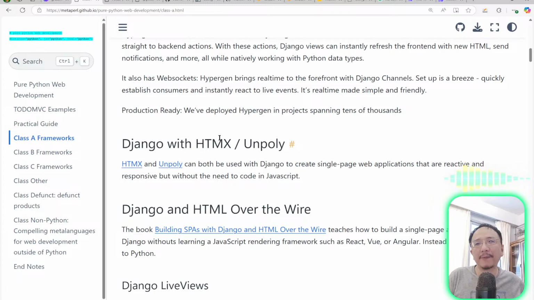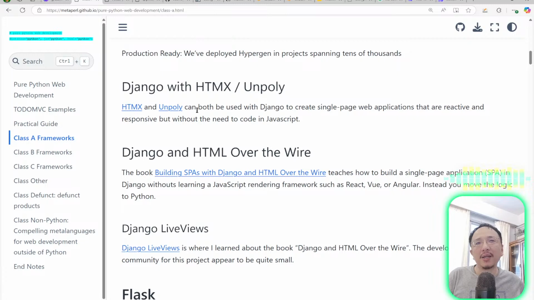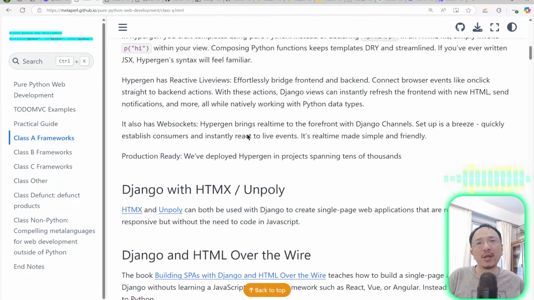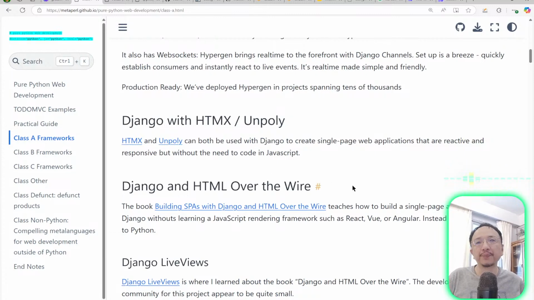HTMX and Employee are tools that let you use HTML to do things in a standard way without custom JavaScript. Like you can define a button and connect it to some actions just by using HTML tags. So it provides some functionality on Django to support them.